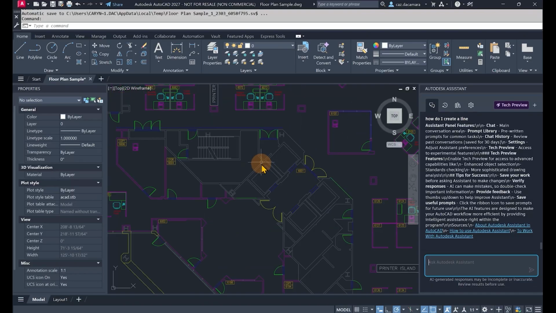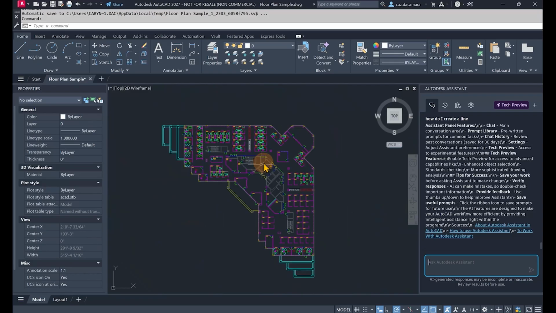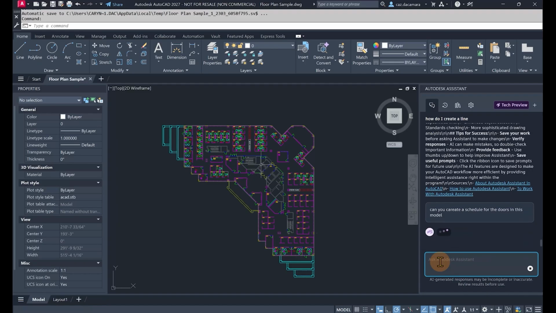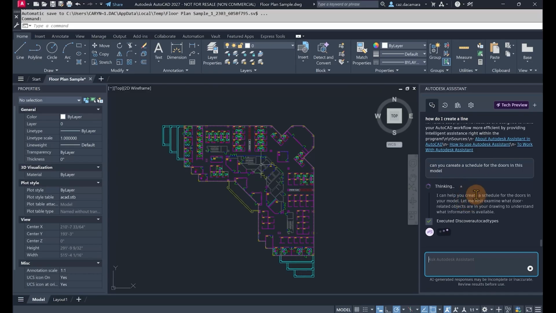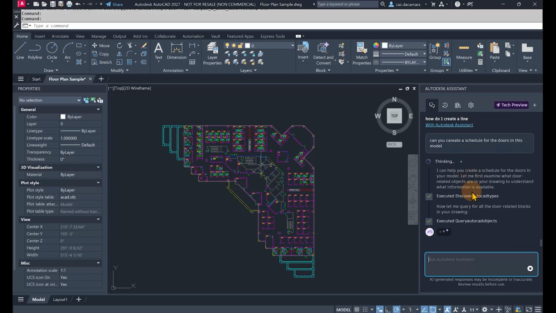If we have a little bit of a look into here, for example, I maybe want to go and ask it, what objects, or let's do this rather. Can you create a schedule for the doors in this model? And let's see if it now can, oh, that spelling is great. Let's see if it deals with that spelling. Oh, it's clever enough to say, okay, that's been spelt wrong, but it's assuming that's what I mean. It can think of it, which is great because my spelling's not that great after all.